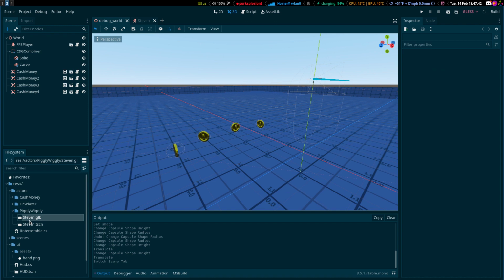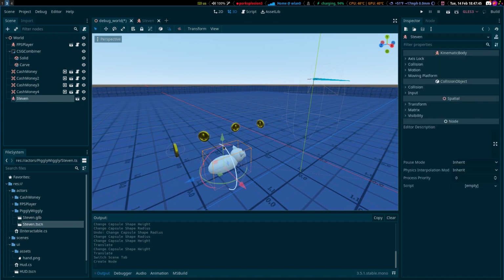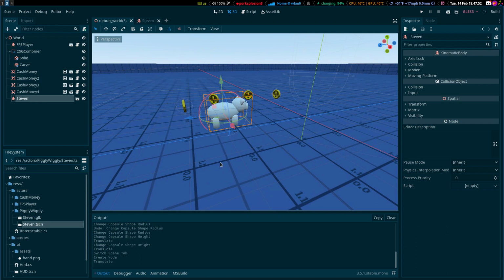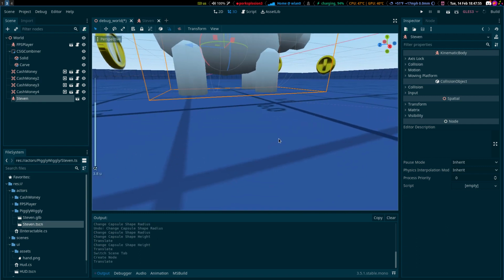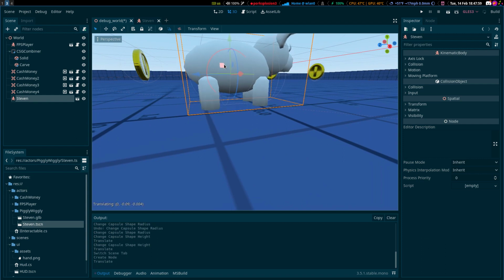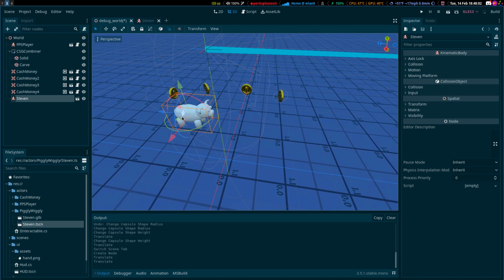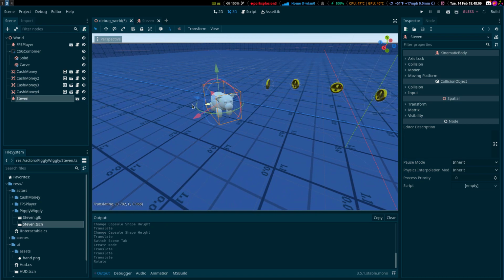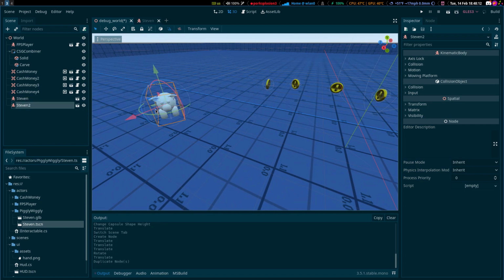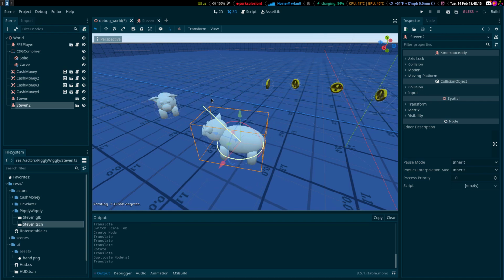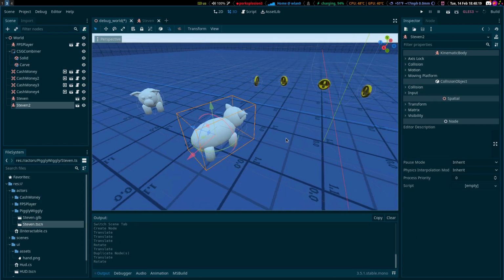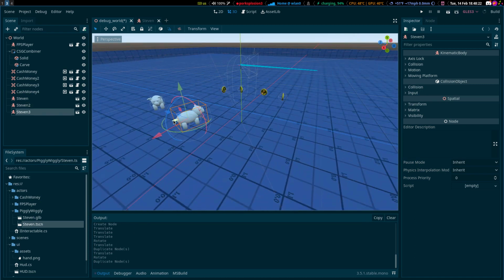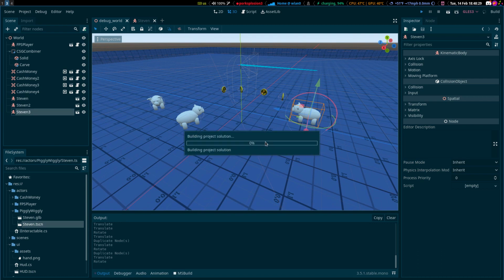Let me plop some Stevens in here. See how they look.